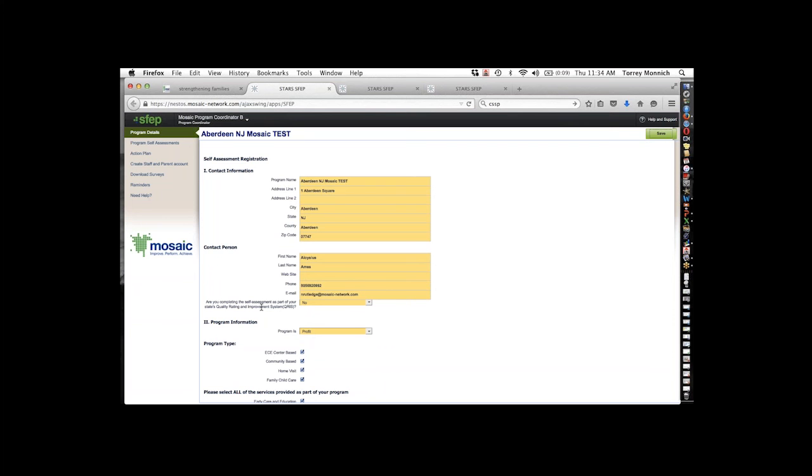So if you've been using that, you can continue using that. That's still available from Friends. They always welcome if you send your data in to them, but it doesn't automatically go into any kind of centralized system when you use the database on your own computer. And it doesn't then connect with the self-assessment as it does when you do it through this system.